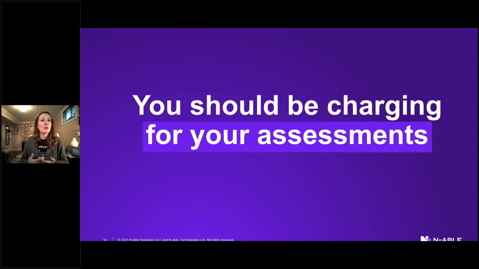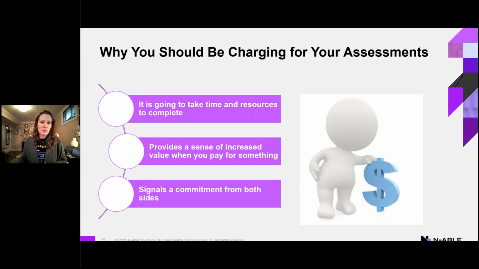But going to the assessments and should you be charging, given what I'm going to be talking about this morning, my belief is that you should be charging your prospects for assessments. And I say this because if you implement what I'm going to be talking about today, it's going to take a lot of work. It's going to be significant work. Even when you get the tools in place, it's going to take some time to complete, and it will likely require the skills of your best employees. And so you want to be properly compensated for those efforts.